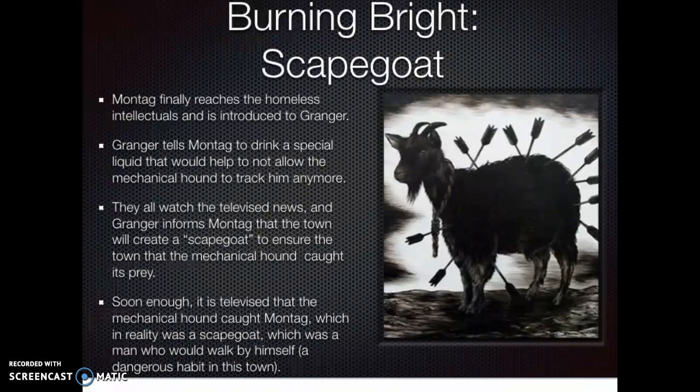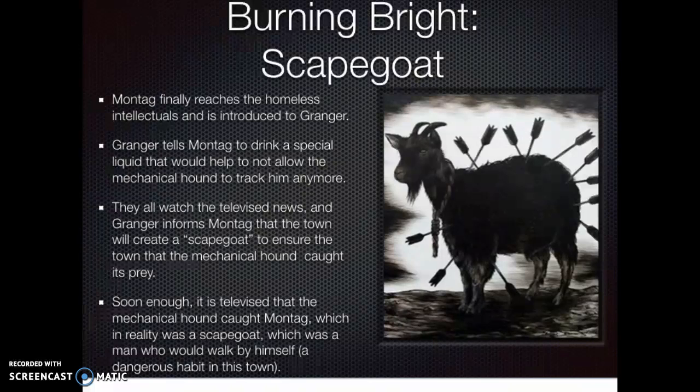It's in this part of the novel, Montag has run away. There's no way really at this point the mechanical hound can swim into the river and follow where he went. So they diverted the mechanical hound to kill an innocent person in their society, and they did research on which individual this would be if anything came to this point.